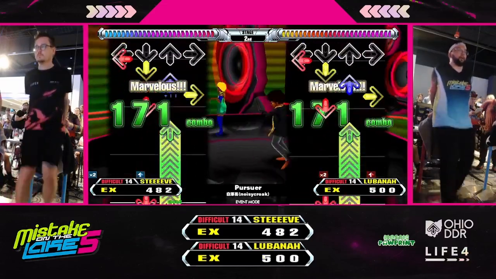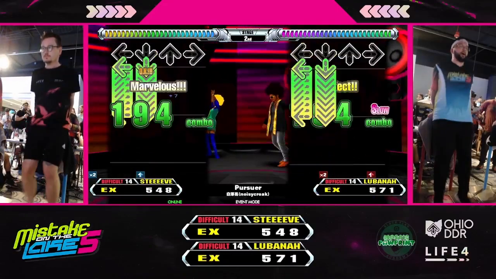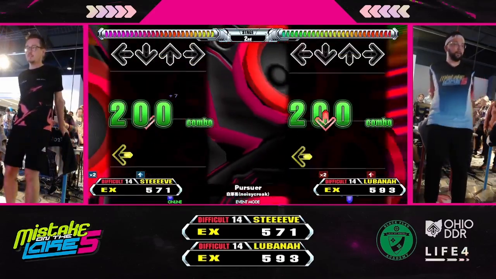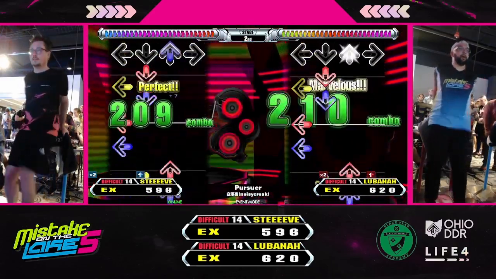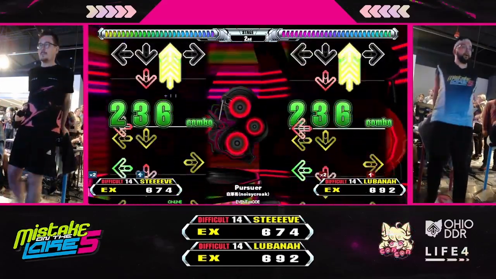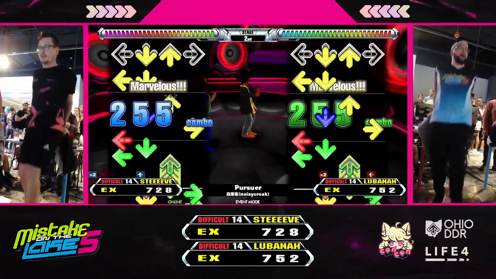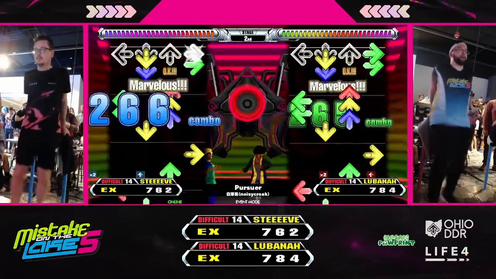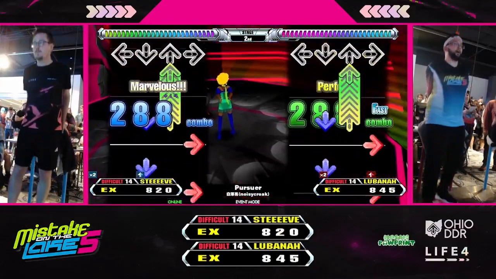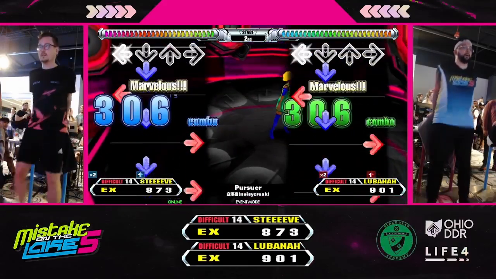After the first, it's interesting. Neither player is using Sun. Sometimes people will use the Sun on this song just to read most of the first part of the song. But neither player is opting for that either. Lubanah does have a healthy lead despite STEEEVE improving on his PB by 14.